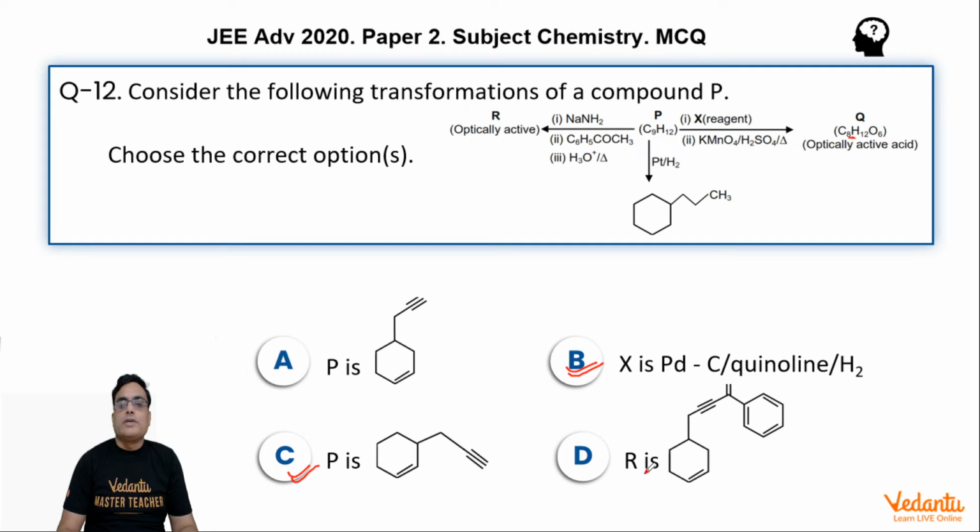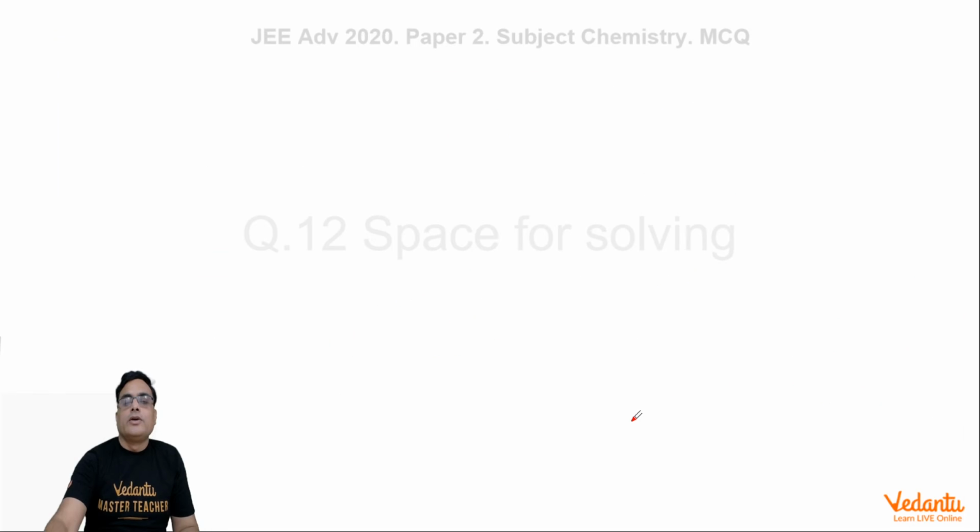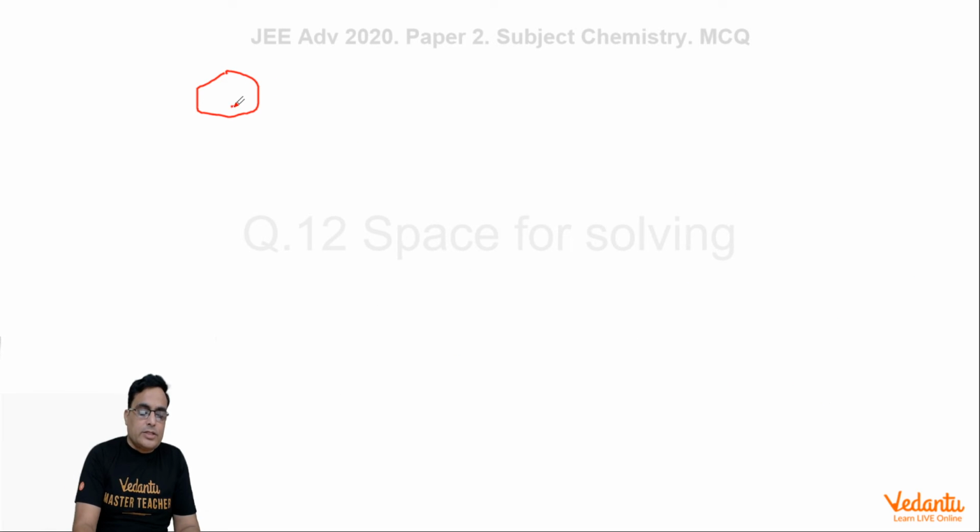And if you go towards the left side, you will find that it starts with the compound given in option A, which will ultimately be wrong. But if we go to the left side, no problem. What is the left side? Left side is like this. This is your starting compound, P.